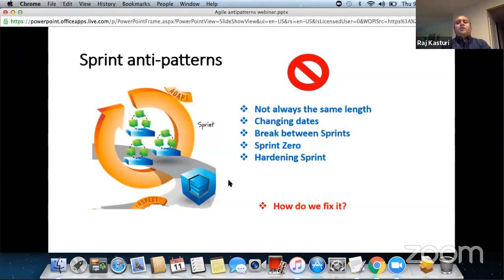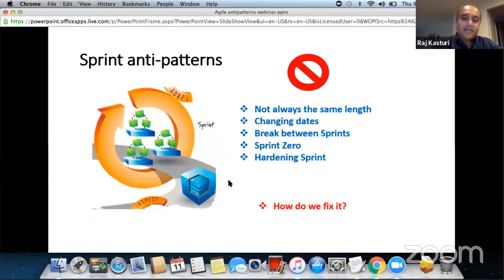A lot of teams also have this anti-pattern of sprint zero. What does that mean? Before we start sprinting, we want to have a sprint zero so that we can gather all this information. I don't know why people do this, but you need to provide some value. As long as this sprint provides value, you have already started sprinting, right? So don't do a sprint zero. Just get in with the work and start working on the sprint. Sometimes people take maybe one or two days to just get started, maybe after doing some training or some setup, but just start your sprint one.